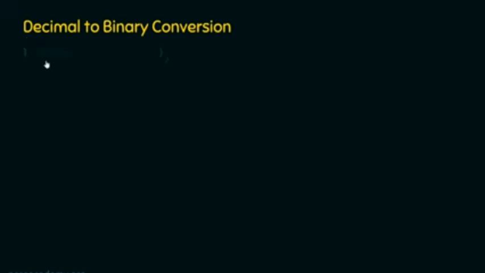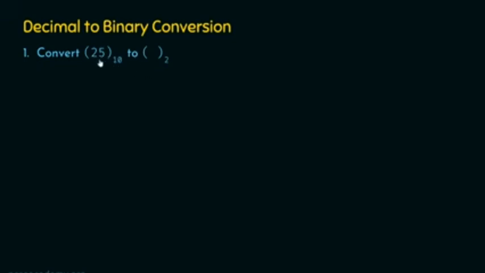So let's consider one simple example. Here we need to convert this decimal number 25 to an equivalent binary number. Now let's try to understand why this is a decimal number. This is a decimal number because base here is 10. As I have already told you, the decimal number system has base 10 and binary number system has base 2. Base is usually written as a subscript of the number. So here this number has base 10, which means that this number is a decimal number.